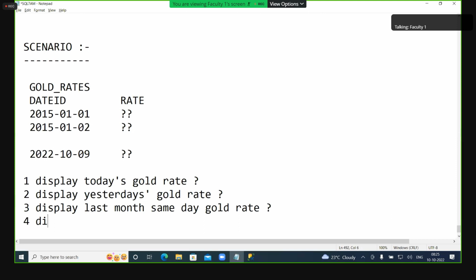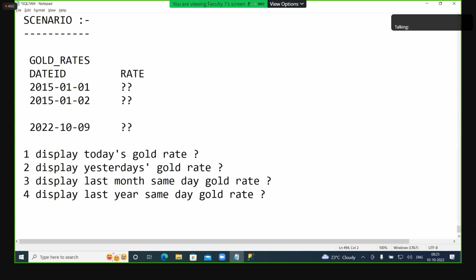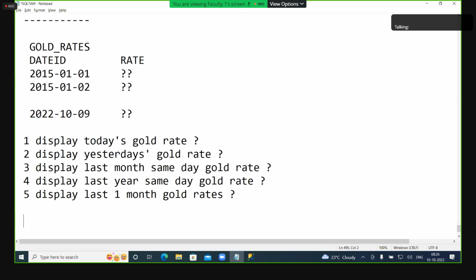Fourth one, display last year same day gold rate. And display last 1 month gold rates. You have to write the queries for these.